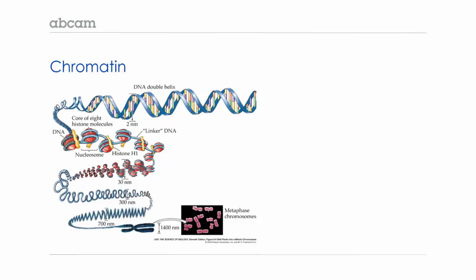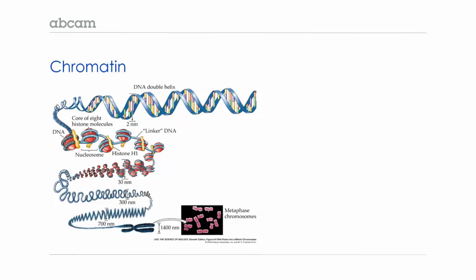The most basic unit of chromatin is the nucleosome, which consists of DNA wound around a core of 8 histone proteins. The nucleosome core consists of approximately 147 base pairs of DNA wrapped around the octamer, made up of 2 copies each of histones H2A, H2B, H3, and H4. Histone H1 sits on top of this structure to keep the wrapped DNA in place.